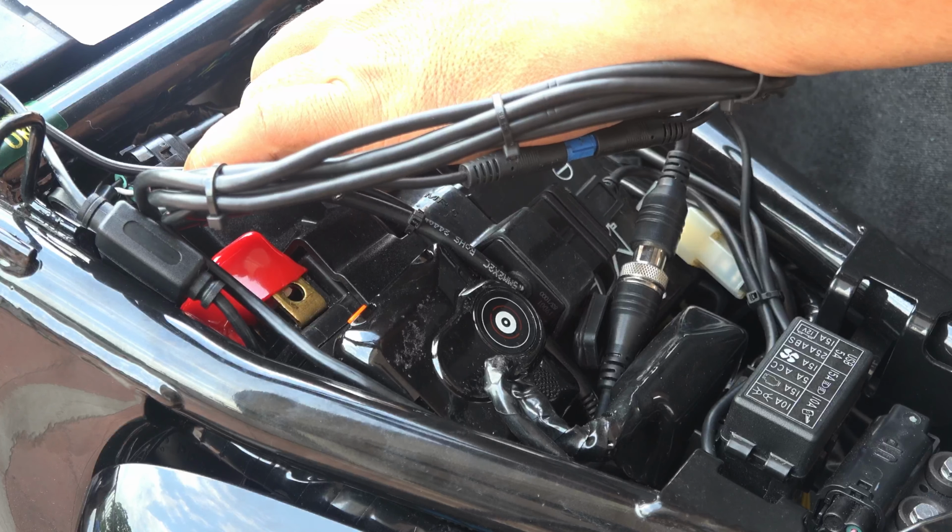And next thing to do, I need to route this towards the position where I want it to be. So best is probably to put it through the bottom piece here. It's also best to remove this. Removal of this is quite easy. Just pull out the item here and that's it. Just pull, because it's just held by a very simple kind of hole. Just put it aside. I do not want to have to remove this panel every time I need to charge, but I do not want it to be too difficult either. So let's see how best to do it. Oh, I don't need to.